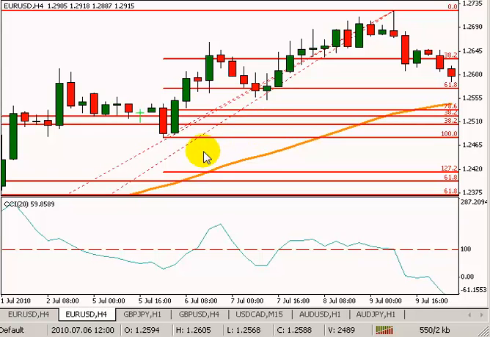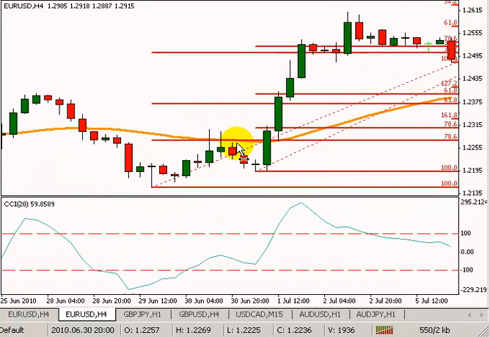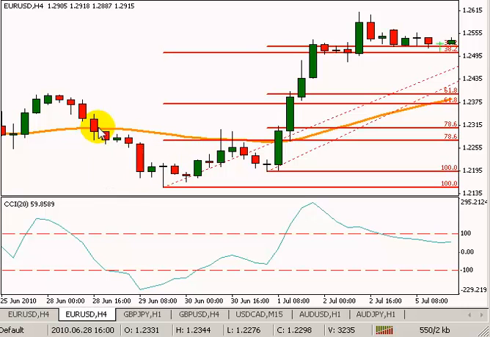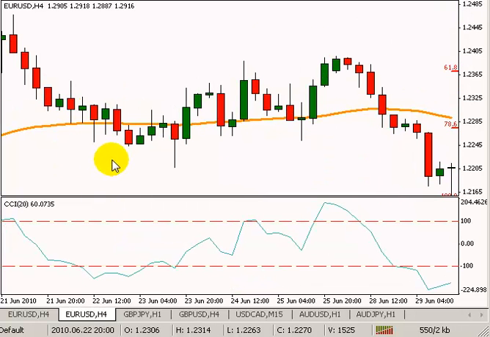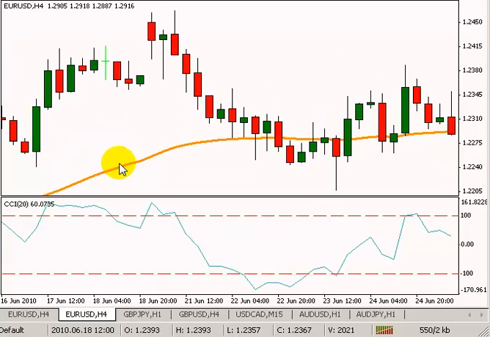We can just go back through the charts and look at this technique. For instance, price goes below the negative 100 right here, but I want you to notice that the trend is down at this point, so we're not going to be taking that trade. Price goes above the negative 100 here, but you'll notice that the trend is up. The line is moving up on a gradual upward pattern.